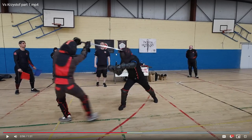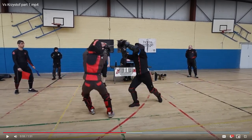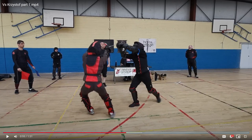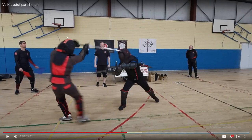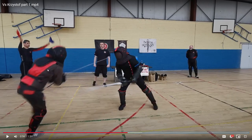Even if we imagine the thrust had not landed in this person's head, what could have happened is Colin could have hung his guard — anticipating a right Oberhau, which seems like what he was anticipating anyway — and the second it missed, could have come around with a left Oberhau and struck the head at the exact same time. This puts forward the same principle we saw earlier: if you know you can be hit, sometimes the best defense is making sure your opponent knows they have to sacrifice some part of themselves to hit you.